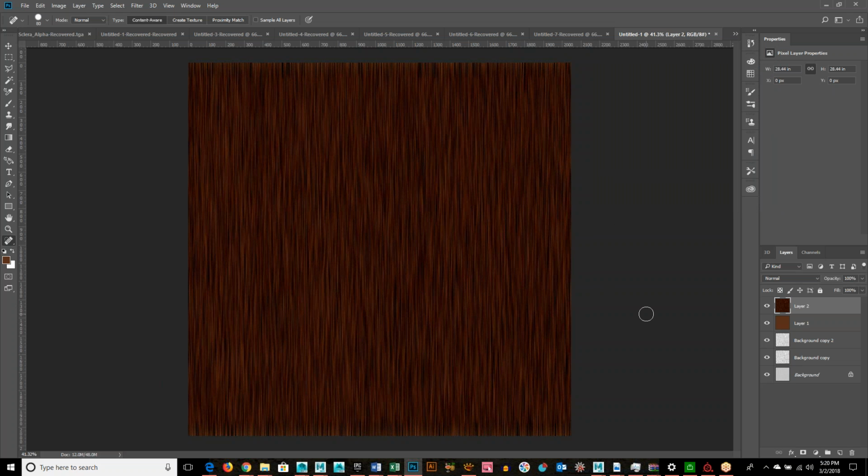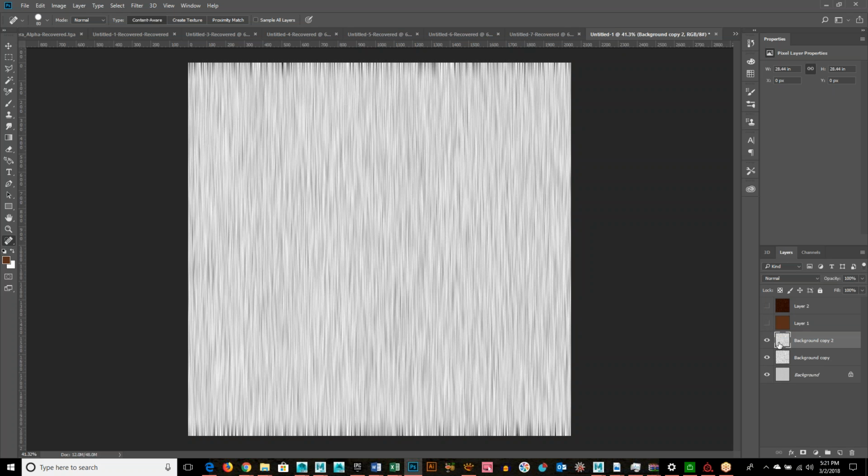But this is only half of it. The other half is making an actual alpha channel for this. So if I go to my channels, well, first I'm going to turn this layer off, turn that layer off.